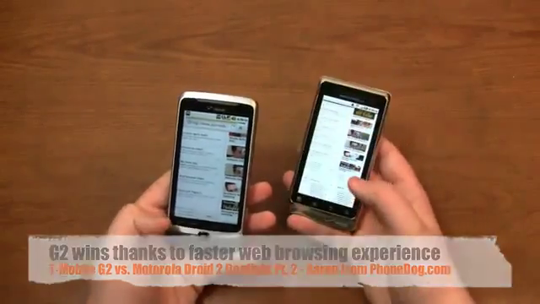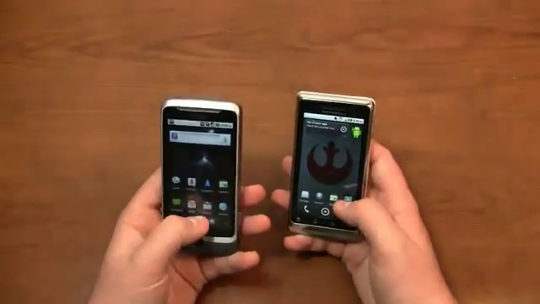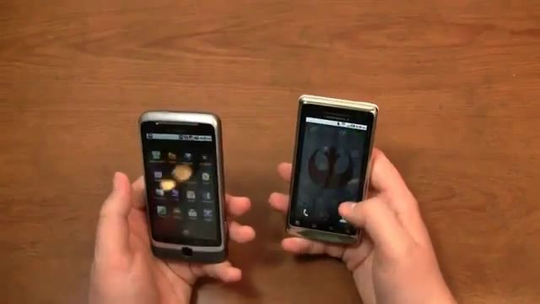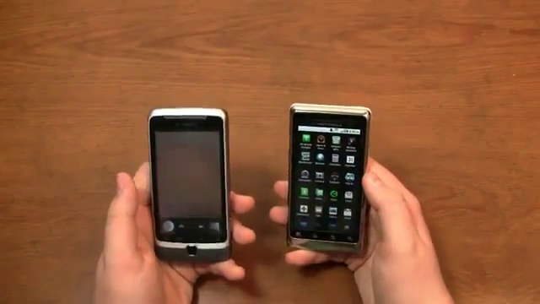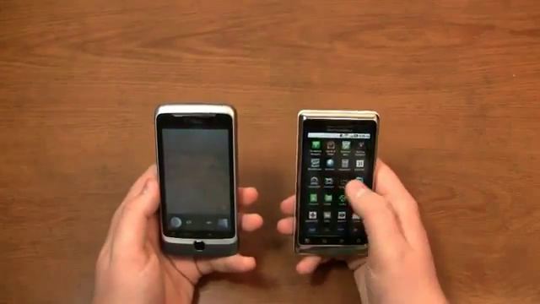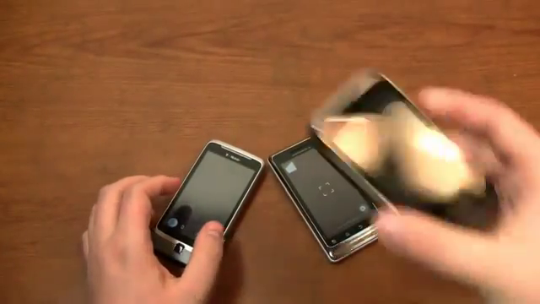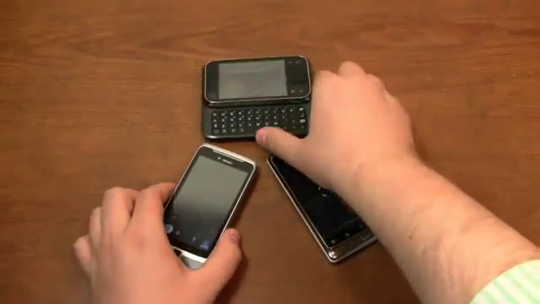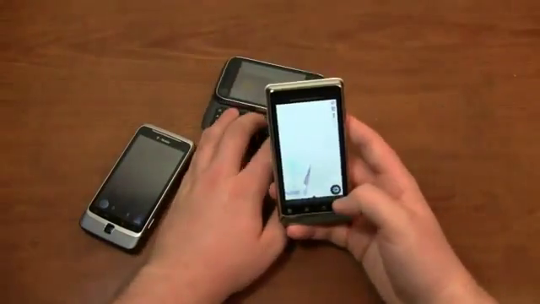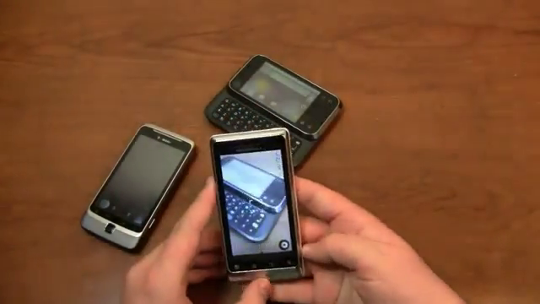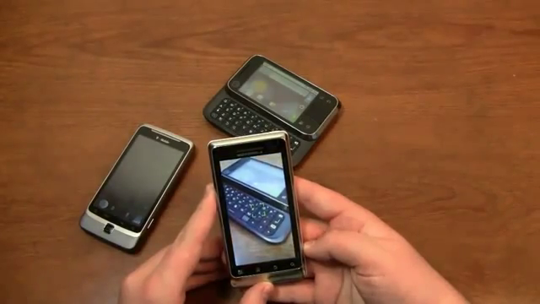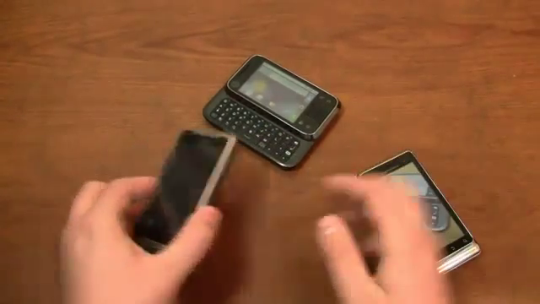So let's have a look at the cameras while I'm thinking about it. Both are 5 megapixel cameras, both have flash, and we'll jump into that here. We'll take a picture of the Motorola flip side, just to give you an up-close idea of the keyboard. There, bam.